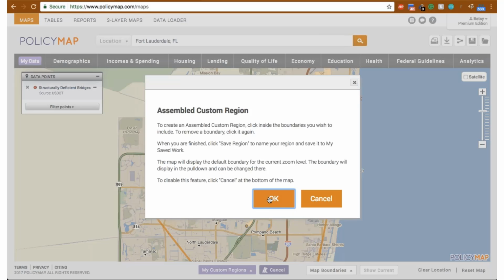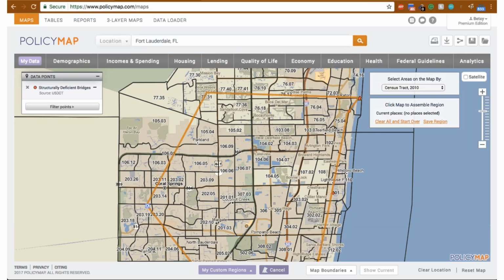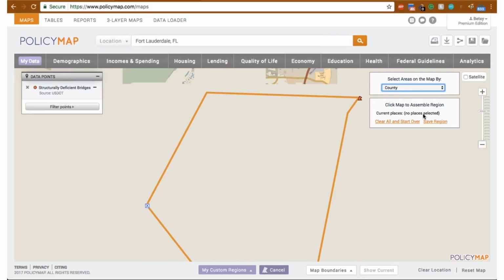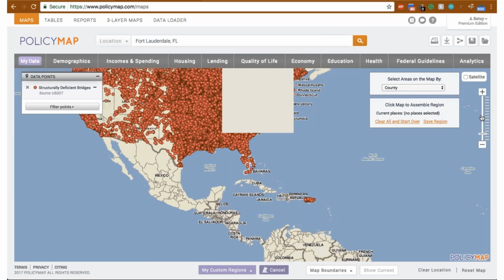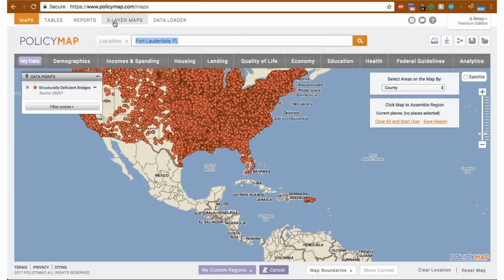And when you go in and assemble a region, you can do it by census tract, by block group, by county. So if I'd wanted to create one, I could go in and choose maybe Broward. Oh, I'm sorry, apologies for that.